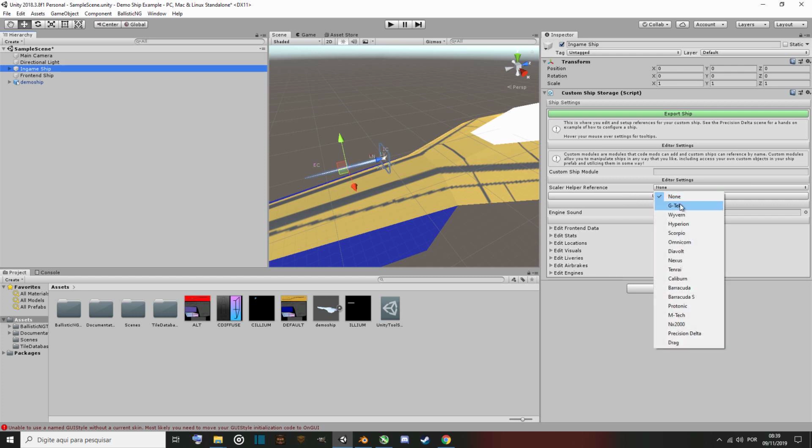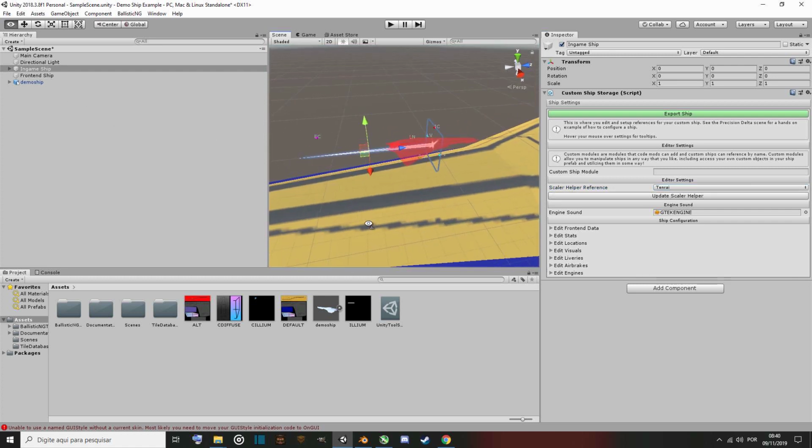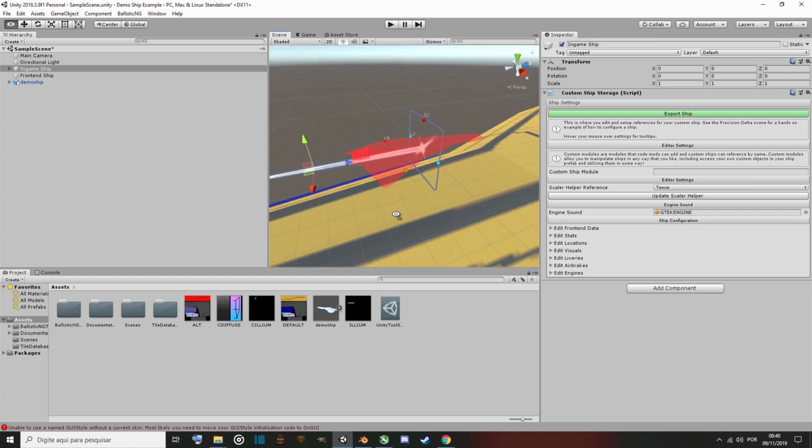Now, you can pick any ship you want, but for this tutorial I'm gonna pick the Tenrai. Scale Helper Reference Tenrai, and left click on update Scale Helper. There you go. Took a while to load, strange.